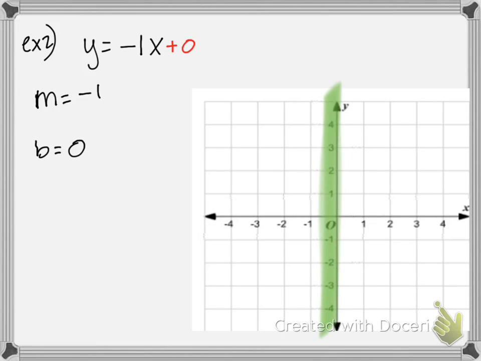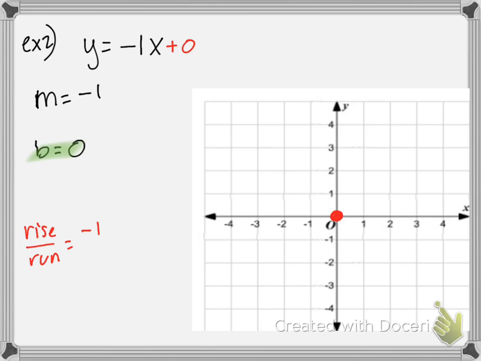So on this line, we're going to go to the beginning, which is 0. So at 0, I'm going to go ahead and put a point. And in my slope, let's go ahead, rise over run. We only have negative 1. So if I have just a number, I'm going to go ahead and put it over 1, because anything divided by 1 is just going to be the same number. Okay. So that means we have a negative 1 on top, so we're going to go down 1. And this one is a positive, so we're still going to go to the right 1. Okay, so from the point at 0, we're going to go down 1 and to the right 1. So we have a point right there.